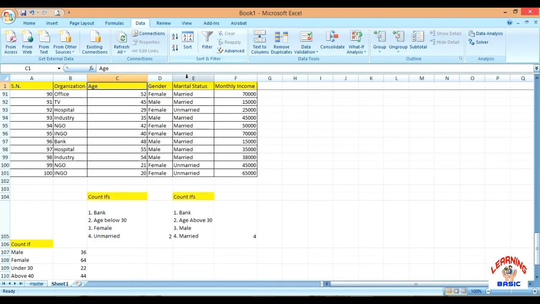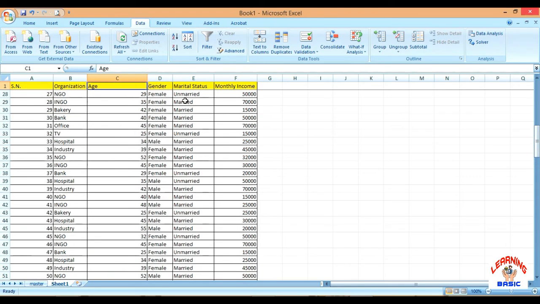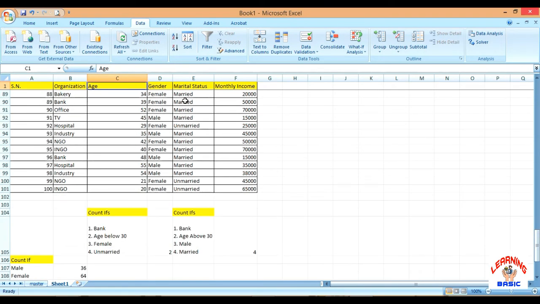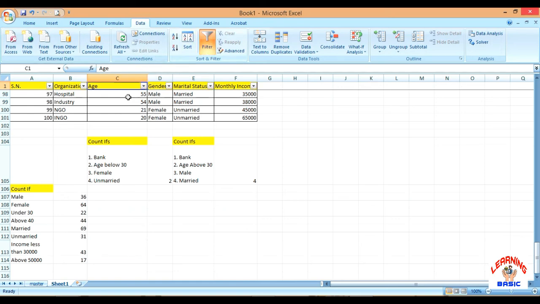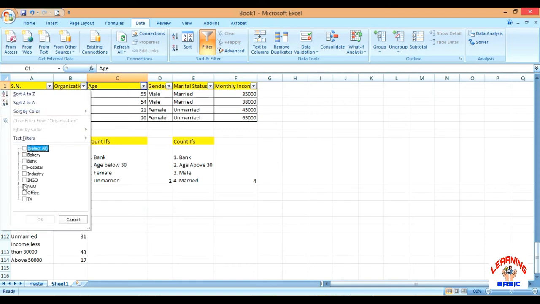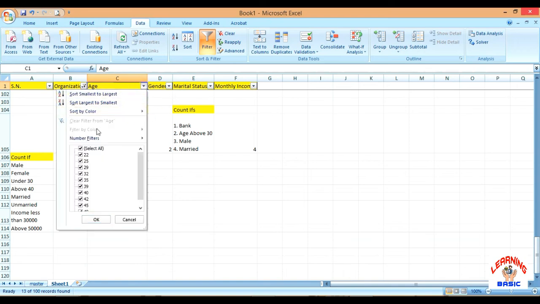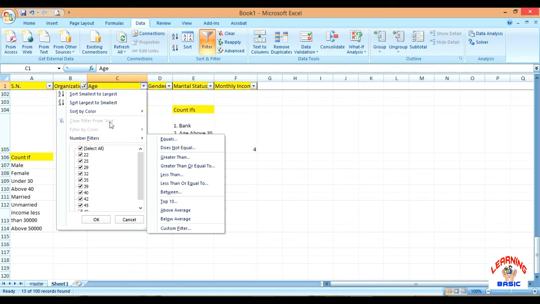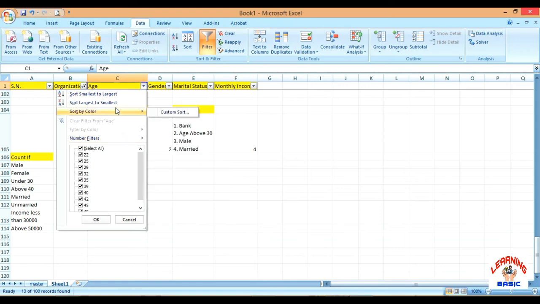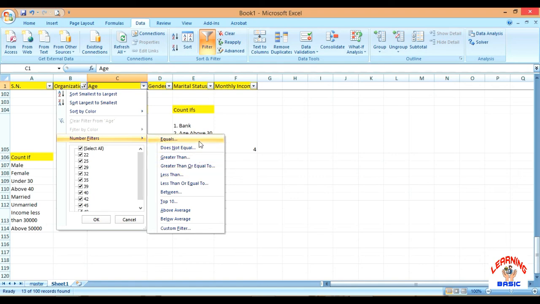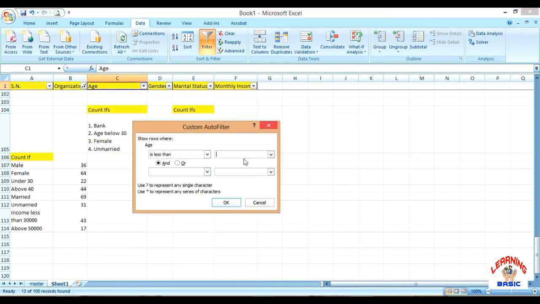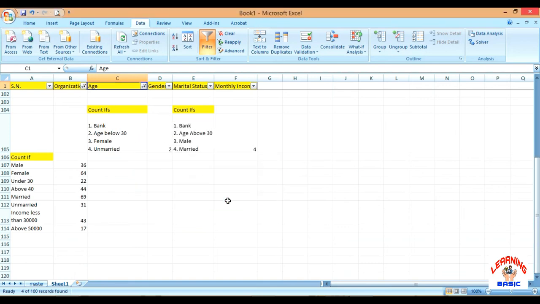We just click on filter and it will remove all the filters we have used here. So let us try with the COUNTIFS function. The person who works in a bank, so organization bank, okay. And the next filter is age below 30 years. For age, you can use number filters, less than 30, okay.